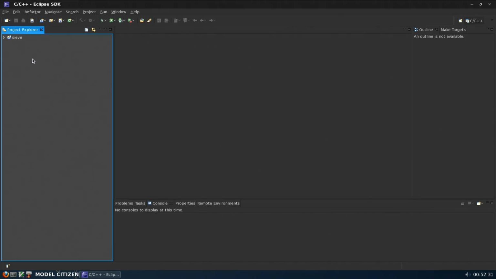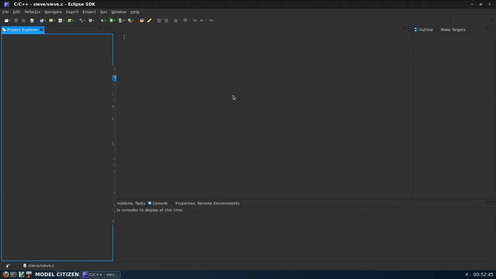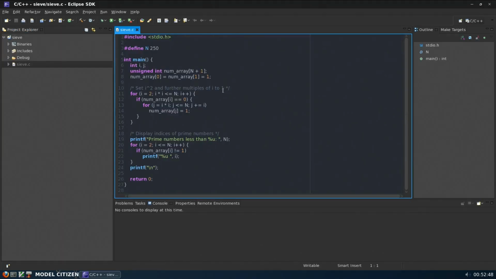I made a little demonstration program here called Sieve. This is the Sieve of Eratosthenes. I think he was a Greek mathematician. He came up with this little method of filtering out all of the prime numbers between 2 and n.